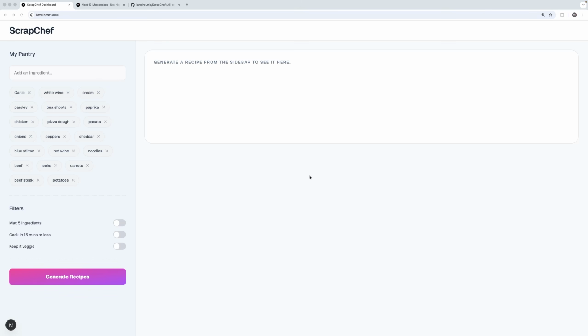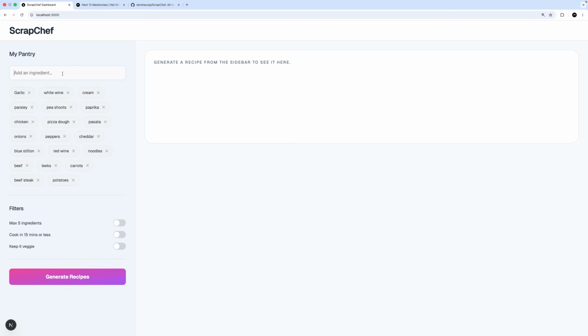Now, to get us started, I've already prepped a Next.js starter application, which we can then add the AI functionality to. And the starter app looks something like this. We've got the header, the sidebar, and a placeholder on the right for any responses we get back from the AI models. And there's absolutely zero AI features in this starter app at the moment. It's all just basic React components with a tiny bit of interactivity baked in.